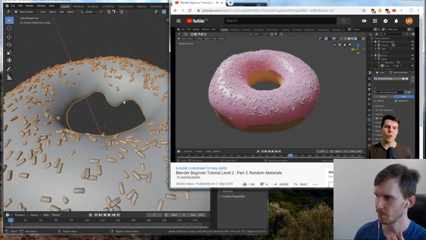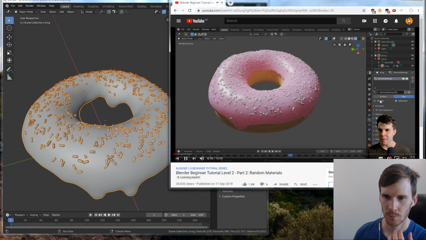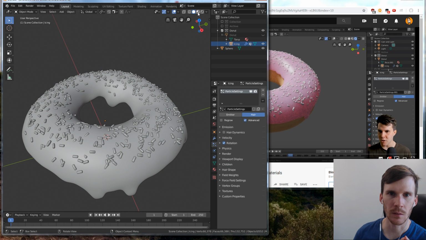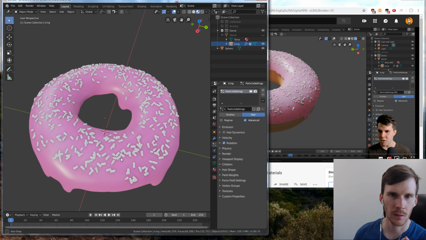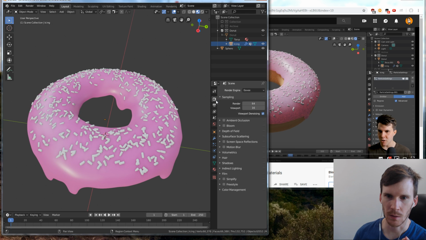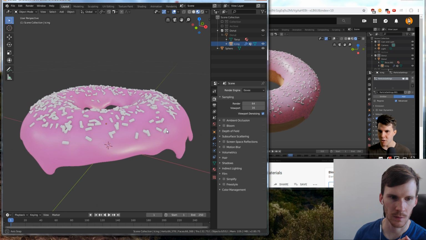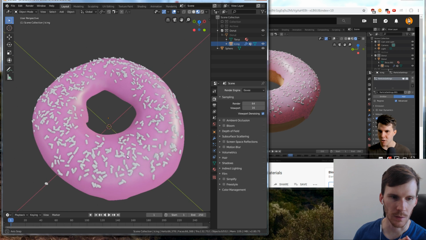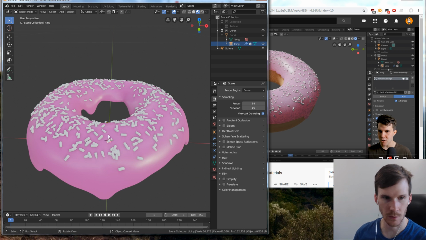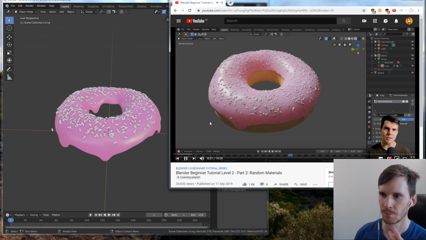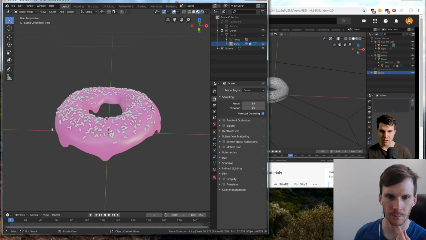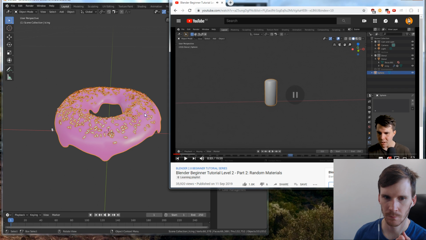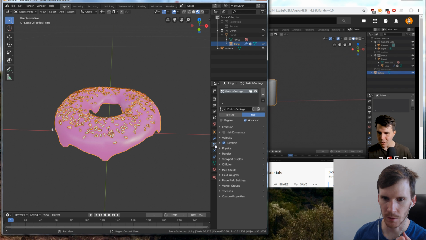They're all the same color, and what's the fun of sprinkles if they're not different colors? So let's change the color. Actually, I want viewport shading. Now I'm still using Eevee for this, aren't I? That's pretty cool. Now I can get a rough idea of what our sprinkles are doing. So let's carry on. The color of the sprinkle is defined by the material of the single sprinkle that it is referencing. So that is in object mode, this little guy right here. I can try and turn down the size a little bit, maybe.